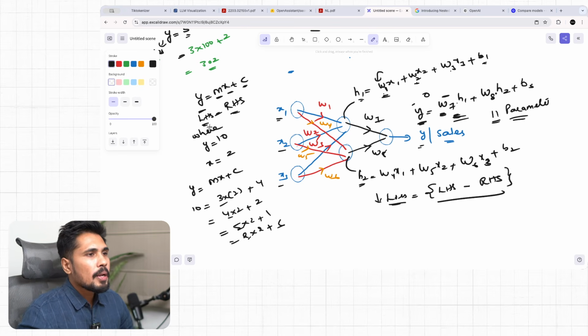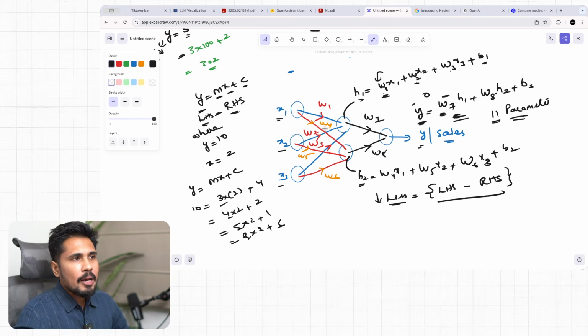So as we have these random values, W1, W2, W3, W4, W5, W6 are all random values. These random values are fed into X1, X2, X3, so that H1 and H2 are generated from the W random values. Then you pass them into this equation. Again, W7, W8, B3 are random values, and H1, H2 are generated from these random values.